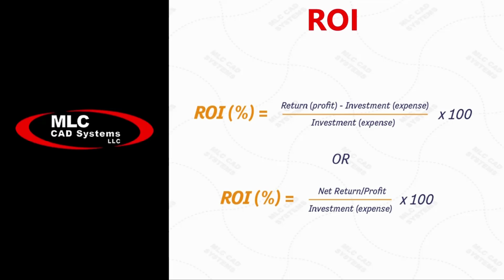There's no better way to make yourself look like a hero, drive home value to your job, and most importantly, drive home value to the 3D printer, and then ultimately will justify your next 3D printer. So just keep adding to your machine ROI. There's no CEO on earth that hates to hear, well, we're at 5,000% of our ROI, and we've just been showing tons of profit, so I think it's time to buy another 3D printer so we can make even more money. They're not going to turn that conversation down.